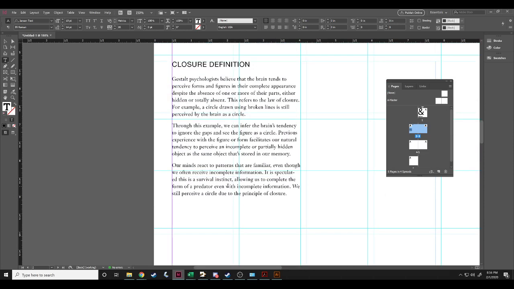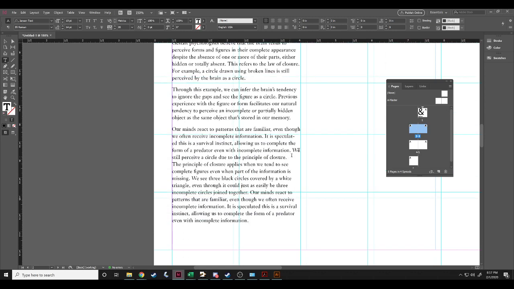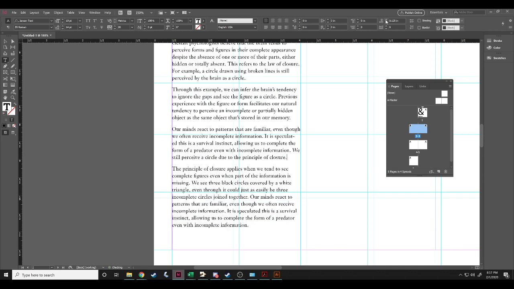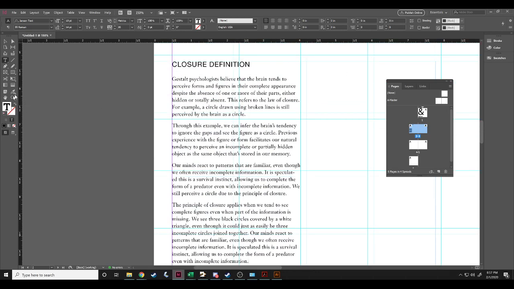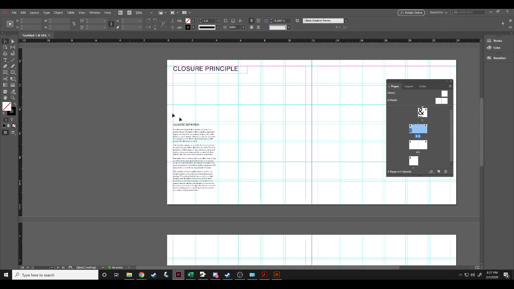I still think I want a little bit more information. So we can push it at least down to the next page. Again, put my space in between here. I mean, this is filling up the page pretty nicely, but as you can see, we still have a lot of negative space over here.